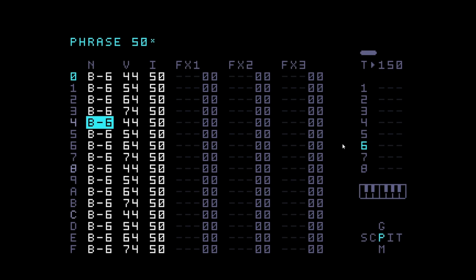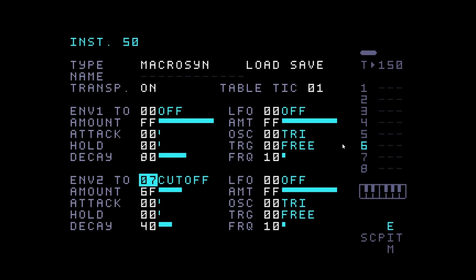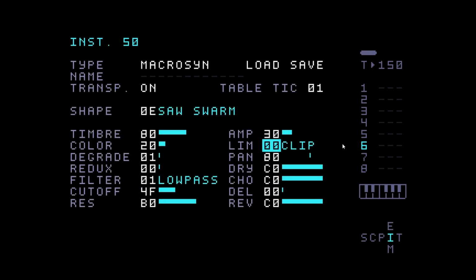So that's why, instead of having one note, I have it playing on 16ths, but I'm changing the velocity of it every time it plays, and I also have a filter cutoff envelope for every time it plays.